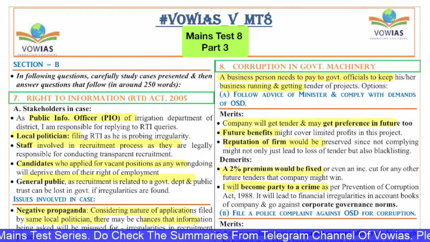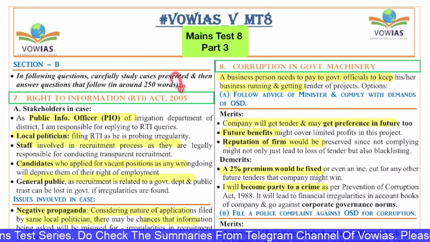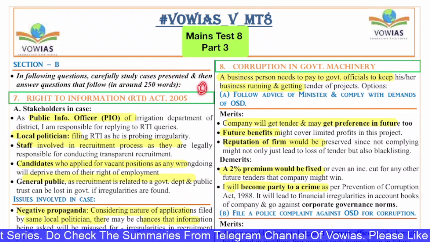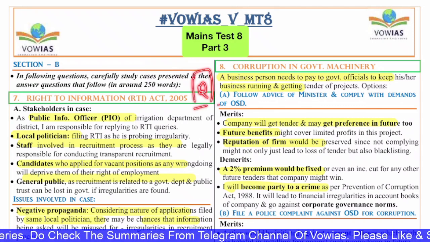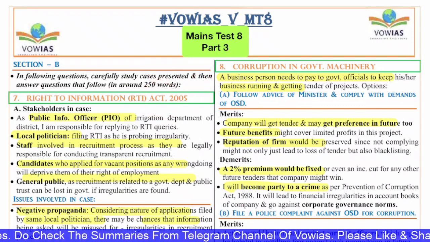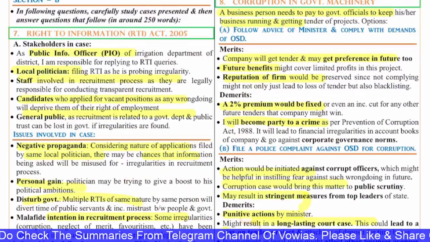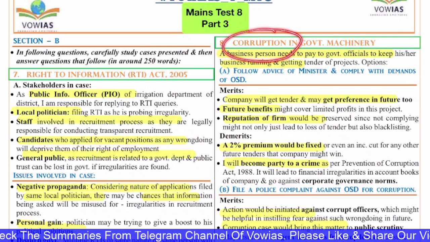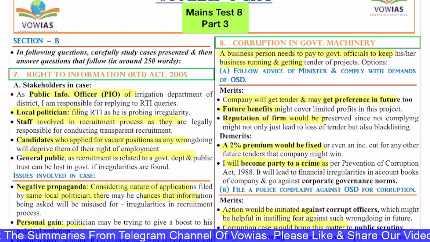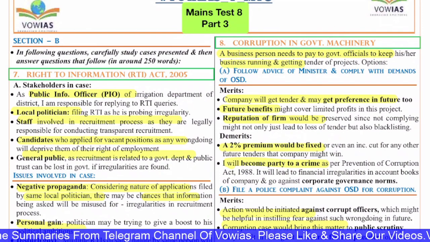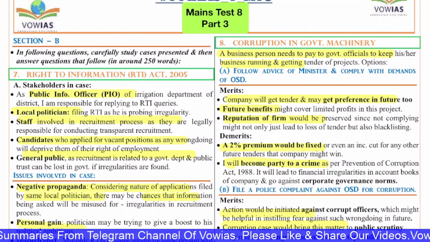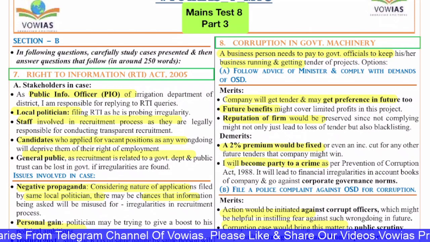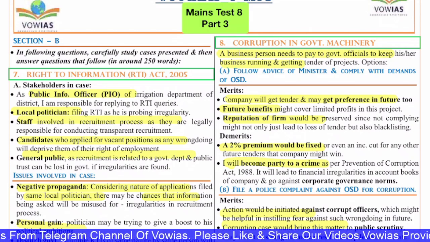So the seventh question is with regard to the Right to Information Act. See, here we have given it theme wise. Even if you have not read the questions, just remember, if there is a theme with regard to RTI, then these are the important things I am going to write. If the next question is with regard to corruption, then I am going to write this. Like that, if you can remember theme wise, that is how you have to prepare as well. For the corruption theme, you are going to include these elements. Maybe it might be a diagram, or a quote or anything like that. You will have to remember.